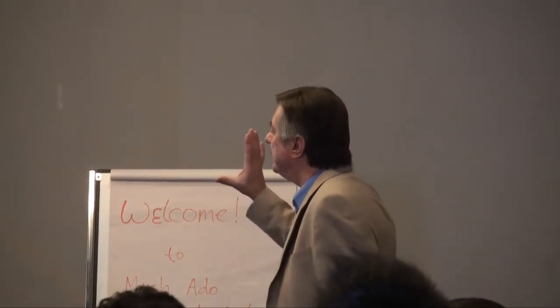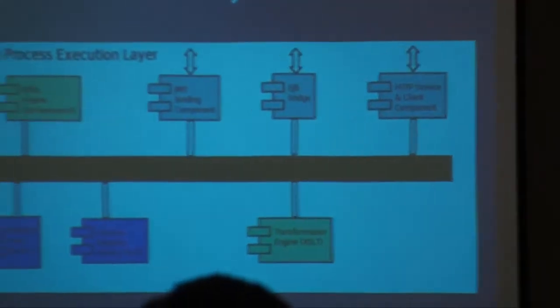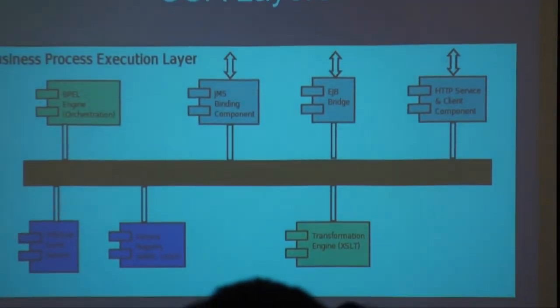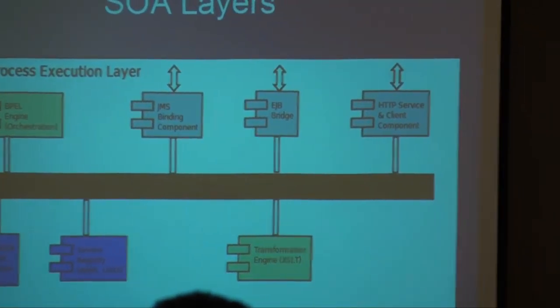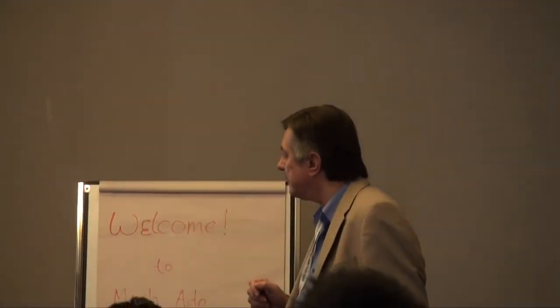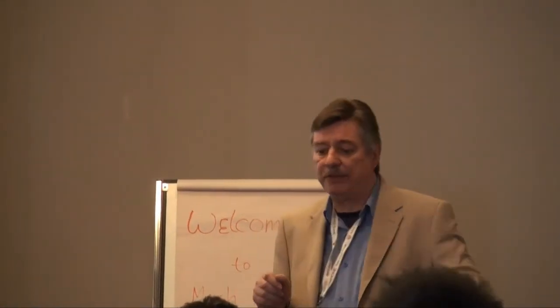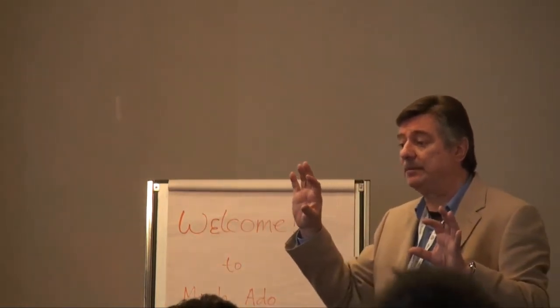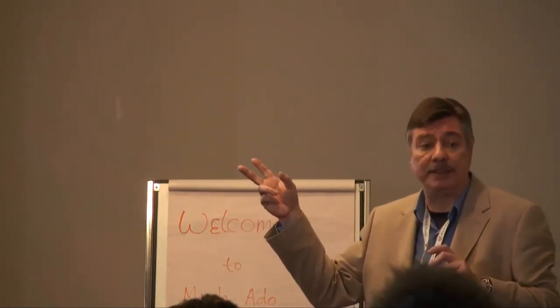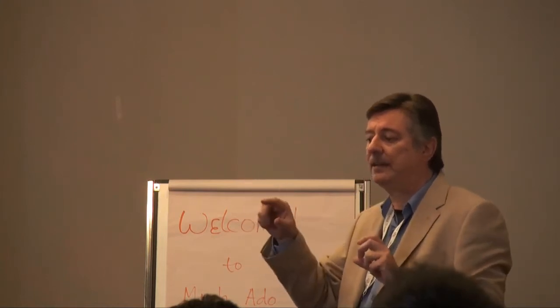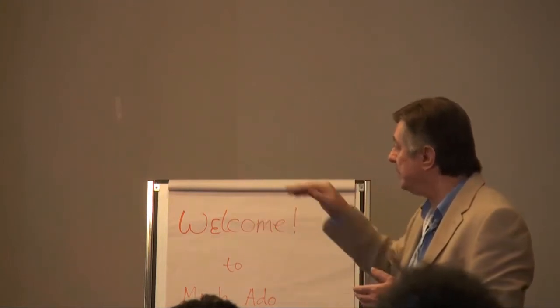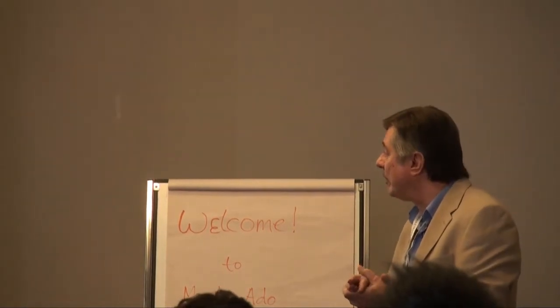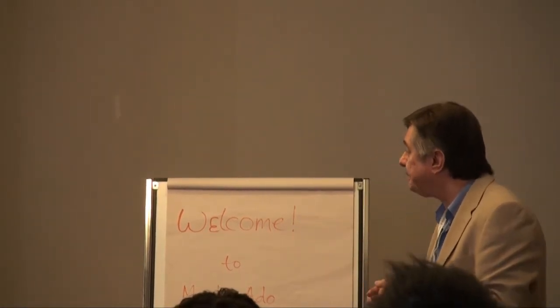So this is the upper part which we saw before, resolved or implemented in an ESB layer, where you have the BPEL engine, which is orchestration. You have a transformation engine normally also involved, which is XSLT, which is a translation. Sometimes you need to translate. When the message flows through your system and components, it has to be translated so that it's understood by some outside service. So this is automatically handled by the routing facility of the ESB. For example, if it's in JMS, it can be something else.